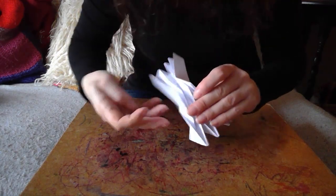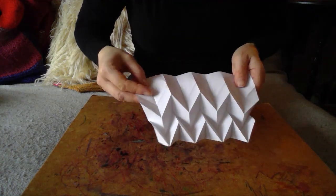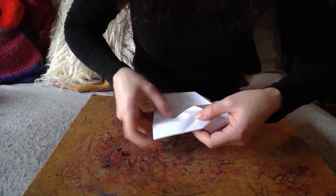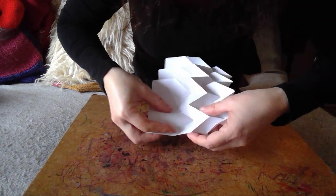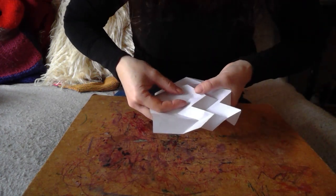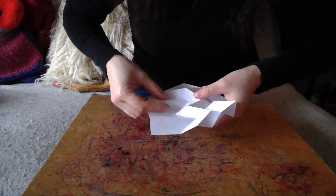And you'll find towards the end it starts to get easier as these little areas are smaller. So again, that's gone in, so I need it to come up, and that needs to go down, that needs to come up, and each time it starts then adding the V. That's come down. Right, I need this one to go up. So it's a real sort of little meditation, isn't it, this?